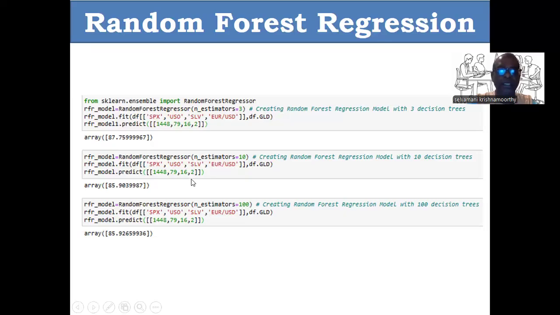In the second case, we are using 10 decision trees. These 10 different decision trees produce 10 different gold prices. This 85.90 is the average of these 10 gold prices. The same logic applies here, so we can believe this third model will predict the gold price more accurately. I hope it is clear.